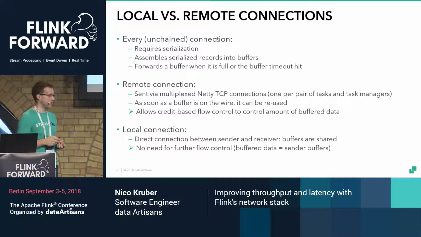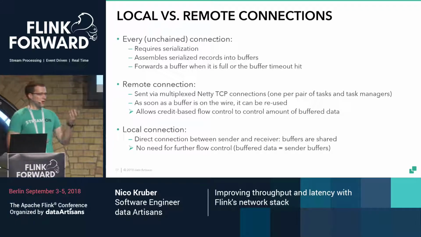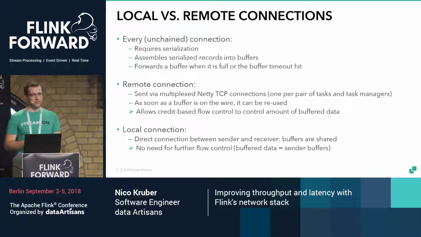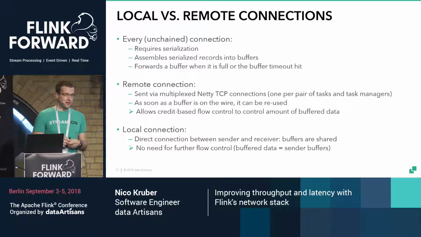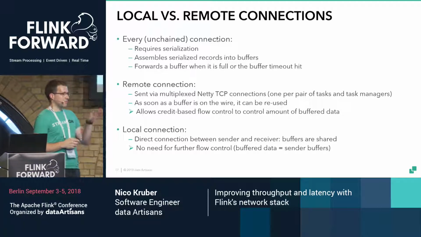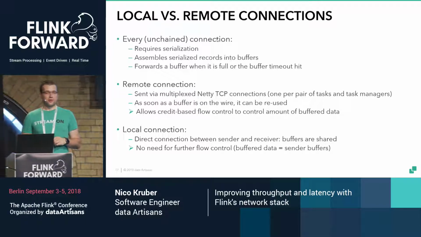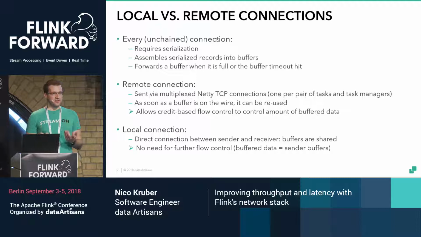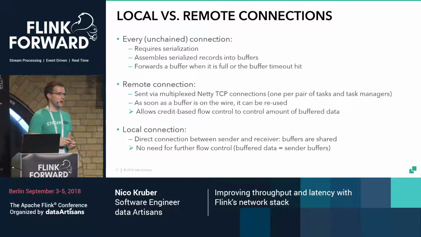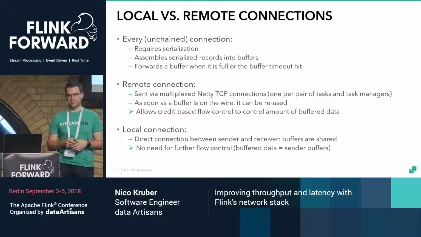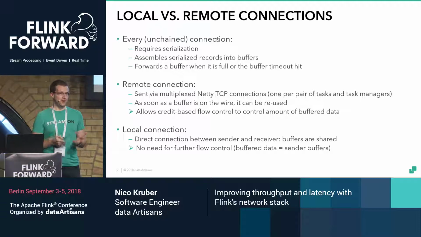While in a local connection, you do have kind of a direct connection. A local connection is one task on a task manager and another task on the same task manager. Those communicate through channels as well. But whenever the sender sends a buffer, the receiver will use the same instance of the buffer. So if you cannot keep up, that instance will cause backpressure in the sender as well. So those will be shared. And there you don't need buffer control. So credit-based flow control only applies to remote input channels, but this is the only part where it's actually needed.